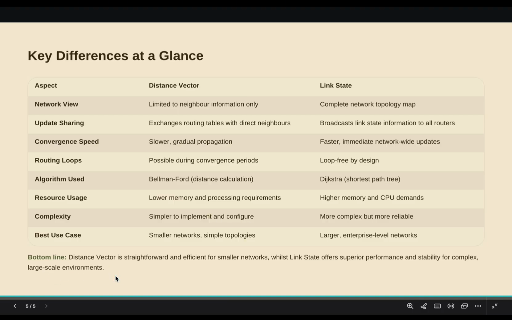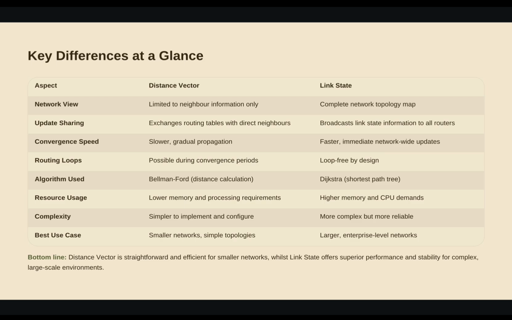Finally, the conclusion: in distance vector routing, each router only shares information with its neighbors and does not know the full network, which makes it simple but slower and less reliable. In link state routing, each and every router learns the complete network map and calculates the best route on its own, making it faster, more accurate, and more stable for larger networks. Let us understand this topic by the simulation, which is explained by my teammate Varun Kaushik.